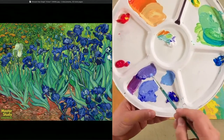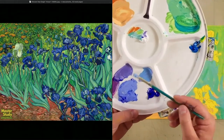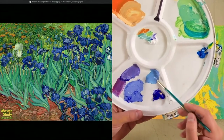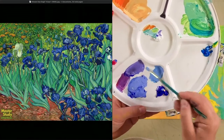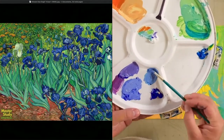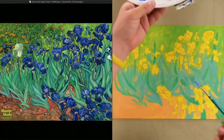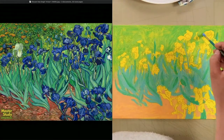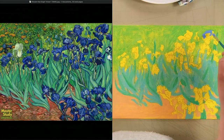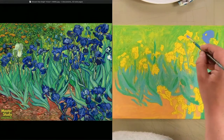So you see this? Now we've got three different warmer kind of purpley blues. This one's obviously the coolest, but it's still got a bit of this warm blue in there, right? So they're all tied together, right? We might call this like an analogous set of colors, right? And we can use them throughout this painting. In fact, let's just, while I got this paint on my brush, this might be probably the coolest color.